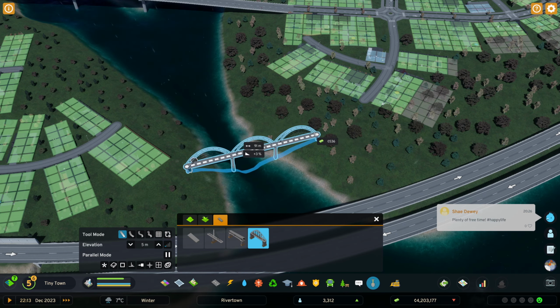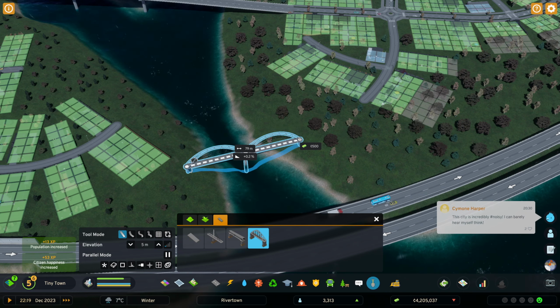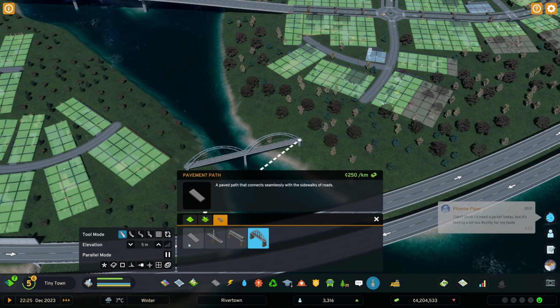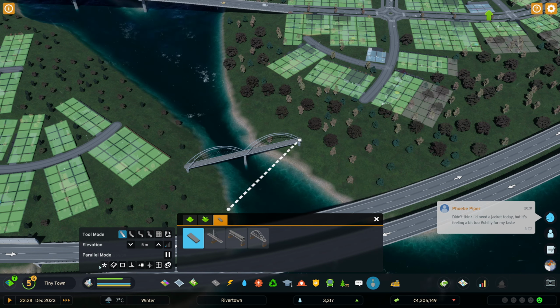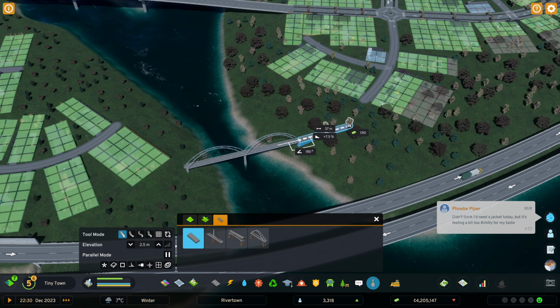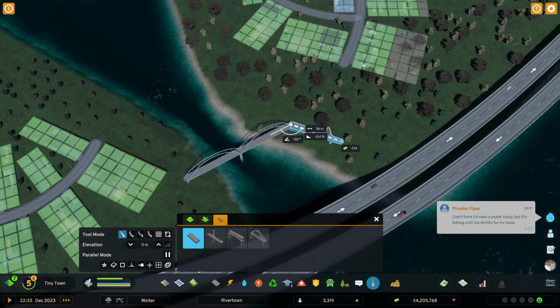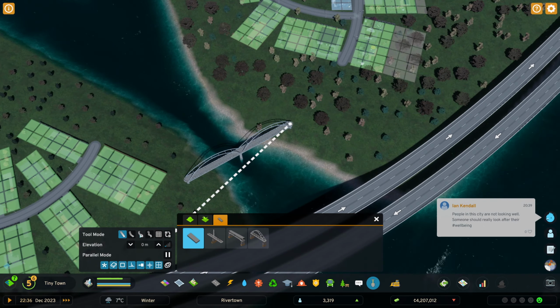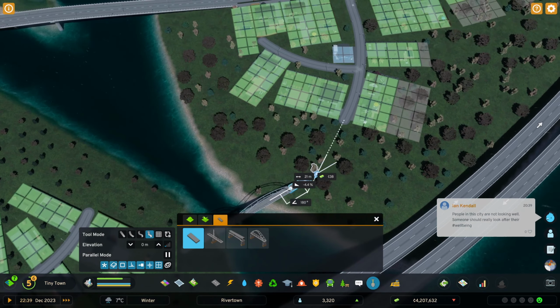I'll try to remove the elevation as much as I can. There we go. And then we can use the normal one, go back to ground level and do something like this.